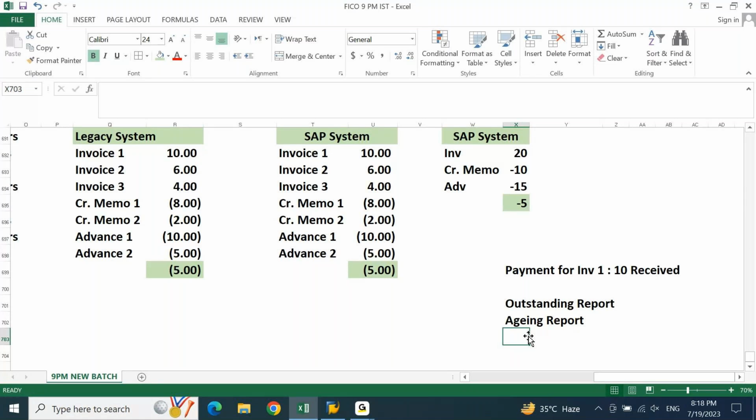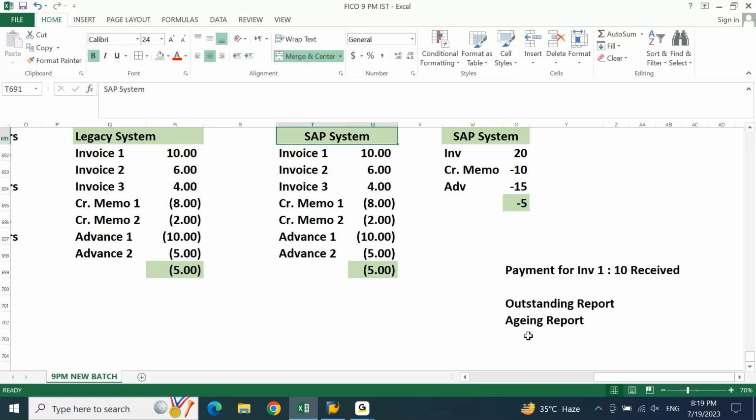Okay, in short, this is how for every customer you will have to do the breakup. The detailed breakup you will have to take. Make sure the breakup is agreeing with the trial balance number, and from that you are going to segregate open invoices, open credit memos, open advances. This is what you are going to do from the finance point of view. Now you will be having other points from the logistics point of view. You will be having open sales orders, open deliveries, pending billings and all. How you are going to bring these points, I will be talking about when I explain integration related points. Majorly these points will be taken care of by your SD consultant.